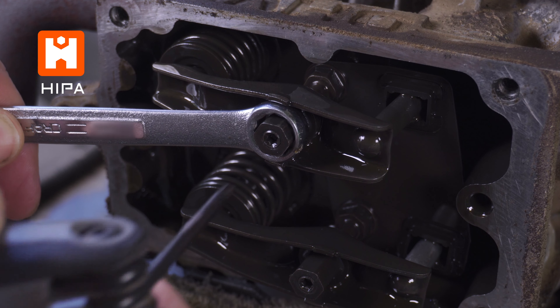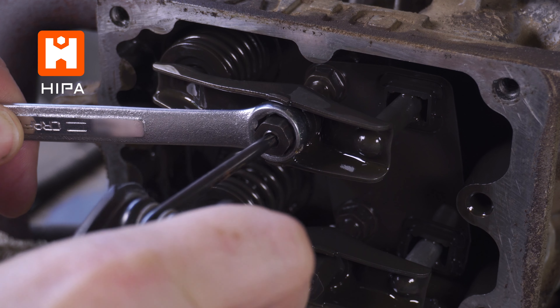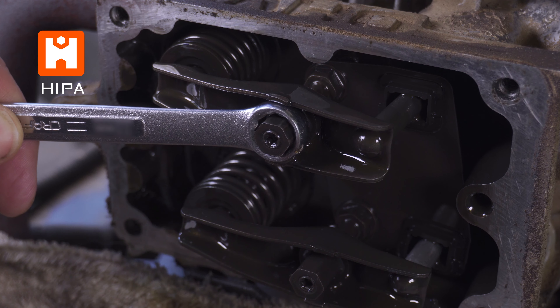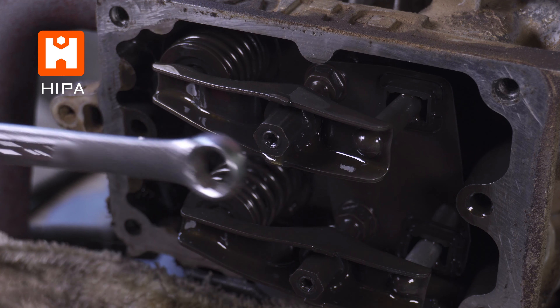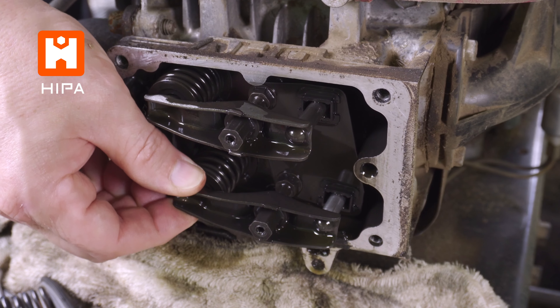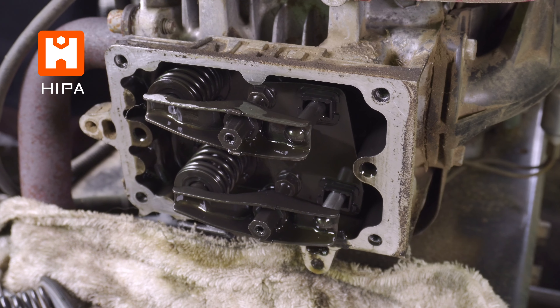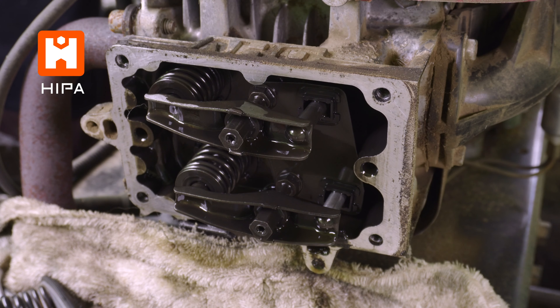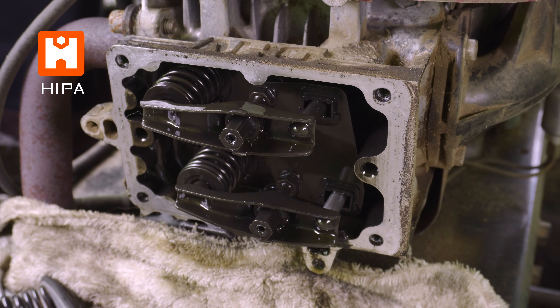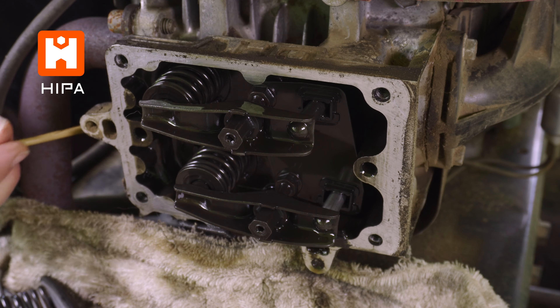To work this adjustment, we want to hold the 10 millimeter nut with a wrench and then loosen the Torx screw. After loosening, the nut is free to move. By loosening or tightening the 10 millimeter nut, we can make our adjustments. But first, we need to get the valves in the correct position. In the present position, we have one rocker that's loose and one that's tight. When we revolve the engine to the proper position, both rockers will have some slack in them. This slack is the valve lash, or the tolerance you want to adjust.